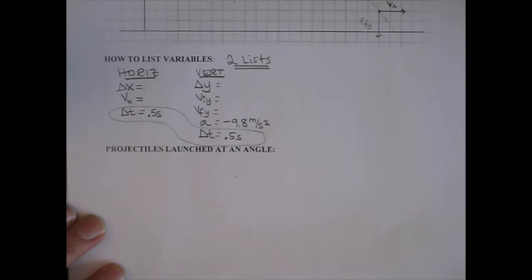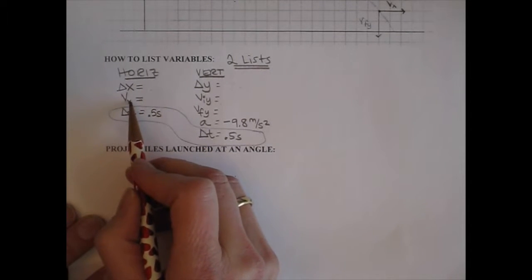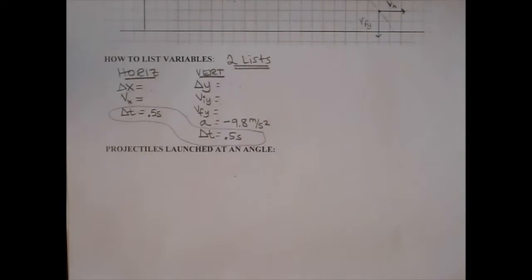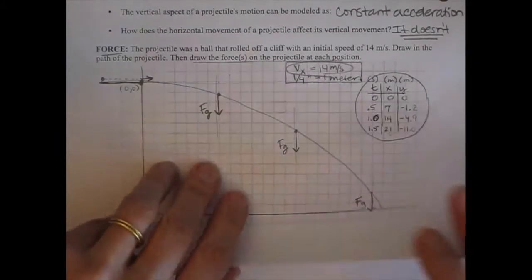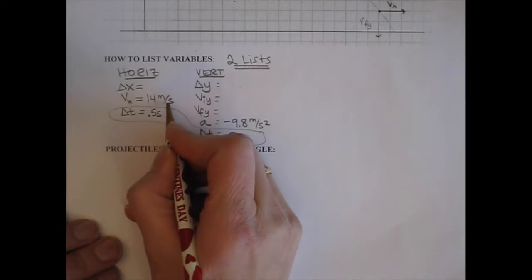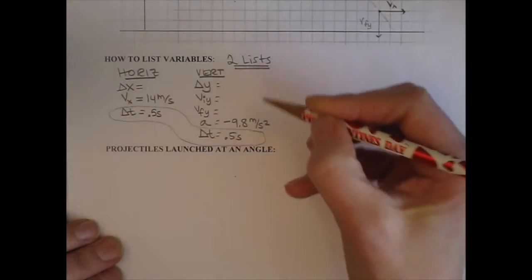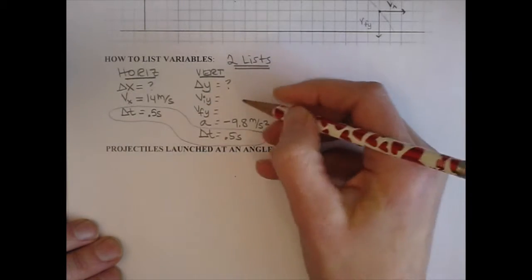So let's do one example to show how I knew the x and the y on the other side of the page. So we initially know this velocity, right? We have given to us that the horizontal velocity is 14 meters per second. And that's going to stay constant for every time that you look at in the motion. Vertically, we want to find the y position and the x position.